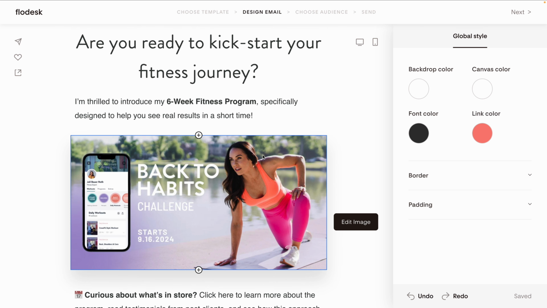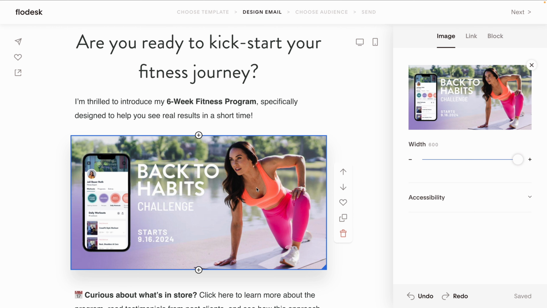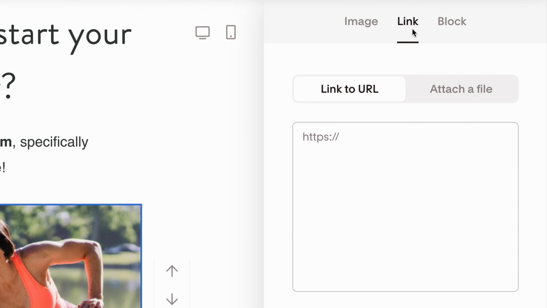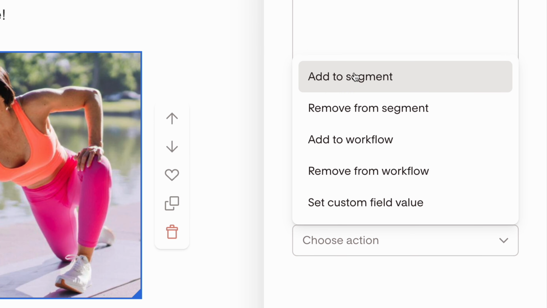Let's say, for example, that she was launching a new product here. We would add a link action. So we'll click this, select link. I'm going to show you a different view for this. We would put the link right there, and then under link actions, we're going to see that same menu we saw a second ago. For this specific example, I'm going to use segment again, but don't worry, in the remaining examples, you're going to see some of these in action.